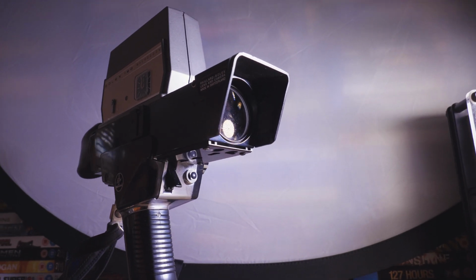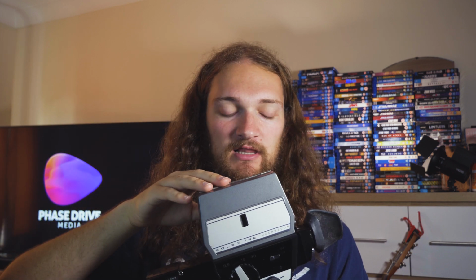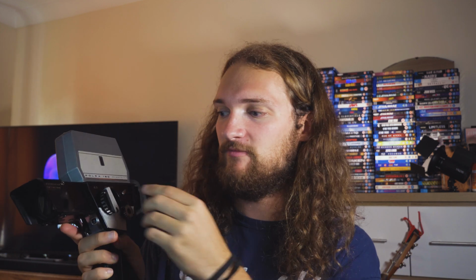This is a Bolex 160 macro zoom, and it looks so cool. Proper top loading film that goes in here. It's a separate battery for the light meter, which is one of those coin batteries. It's got things like 24 frames a second, which is a huge thing for me. It can zoom from 8.5mm to 30mm. Got a little focus button here. You can lock exposure with this button here, but you can't fully manually control it.